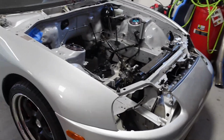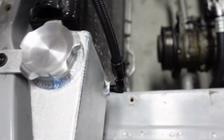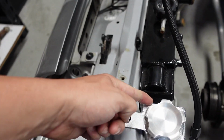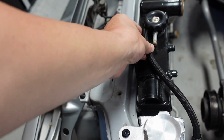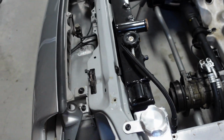As I just said all that stuff to you guys, I started taking more out. Just test fitting here. I was making some AN lines because I'm gonna take the Freed Engineering overflow tank and bring it over like so. Usually I bring it over, down and up, but this is such a direct mount. It's gonna be just like that, a straight fitting with a 90 degree here. But I'm taking it out.